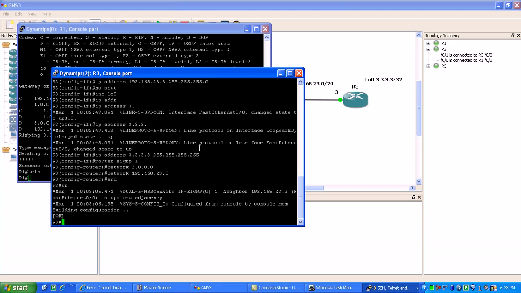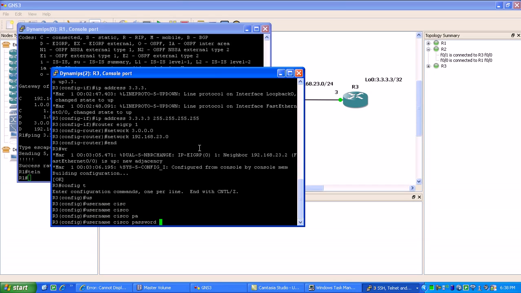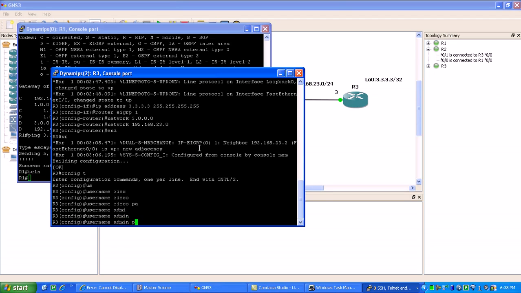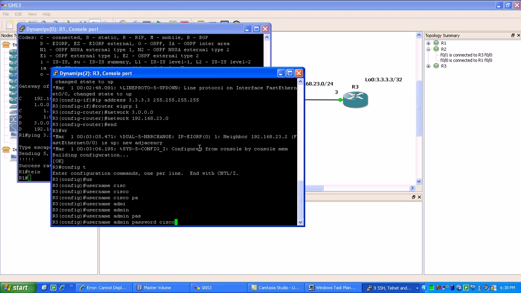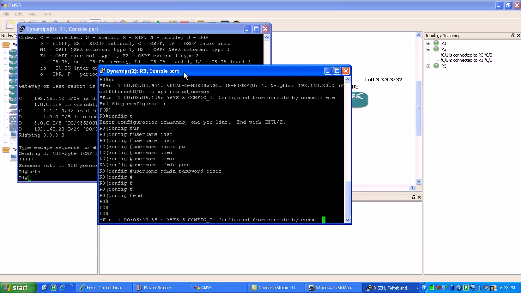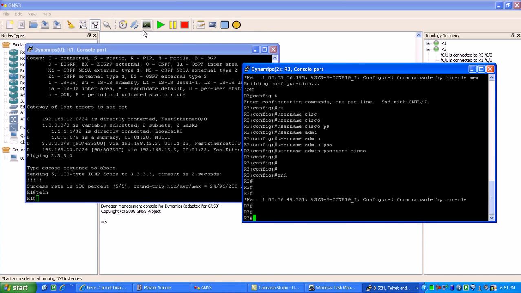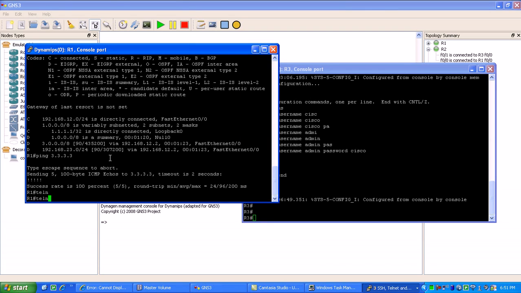We'll set up a username admin, and the password we're going to use is Cisco. We just created the user on router 3. Now that we've got the user created on router 3, let's go to router 1 and see if we can telnet over.